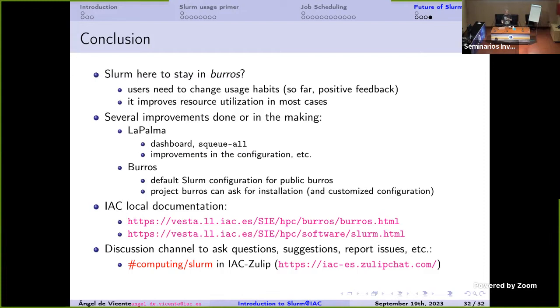I don't like how they call it, but that's how Slurm calls it in the documentation. For them, CPU is whatever processing unit you get, either a core or a hardware thread. So in the machines that don't have hardware threads activated, a CPU is basically equivalent to a core. If you have hardware threads activated, when you are asking for 4 tasks, you are asking for 4 hardware threads.